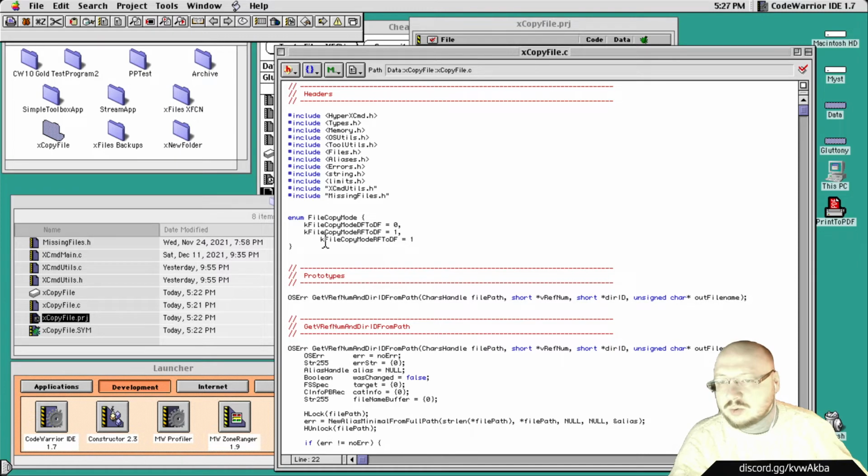And I think I want to do this as a bit field. So 1 means source is resource fork. 2 means destination is resource fork.